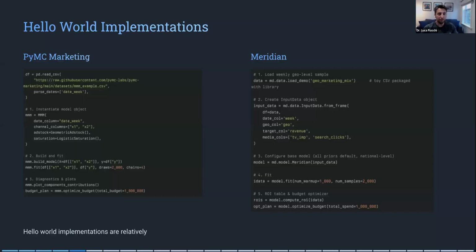The differences between the two libraries are really going to be in some of the features that they support, like syntactic sugar to get to some results, and in the low-level implementation details of how they call the solvers and the sampling processes that they utilize in the backend. So that's what we will focus on. So if you go next.